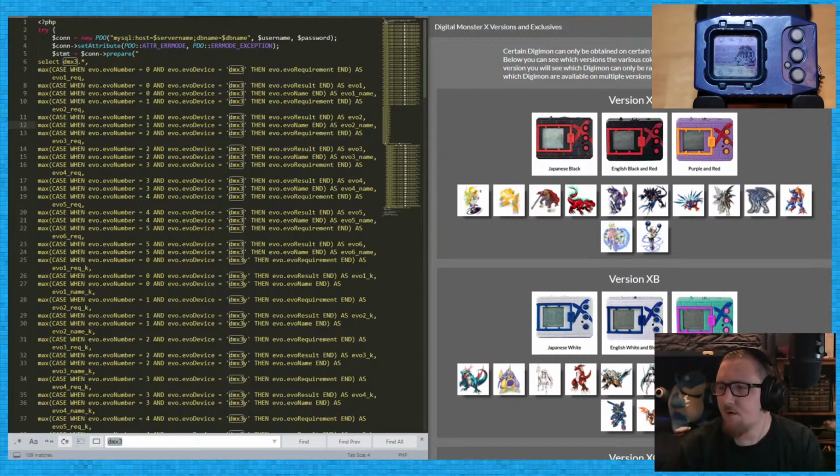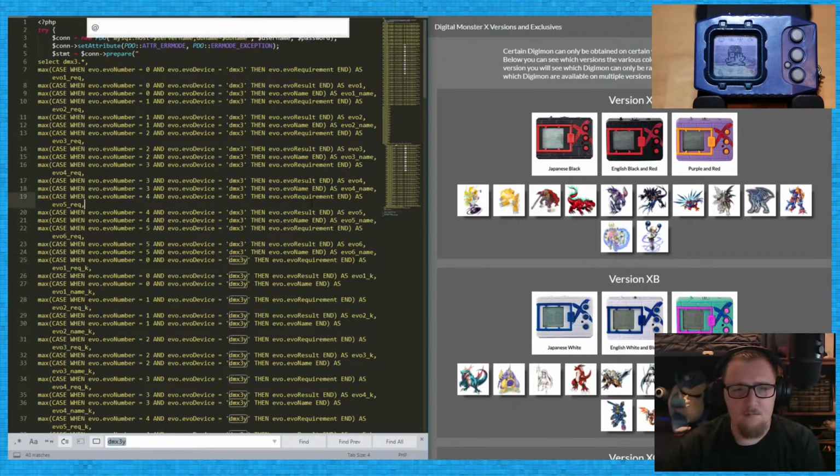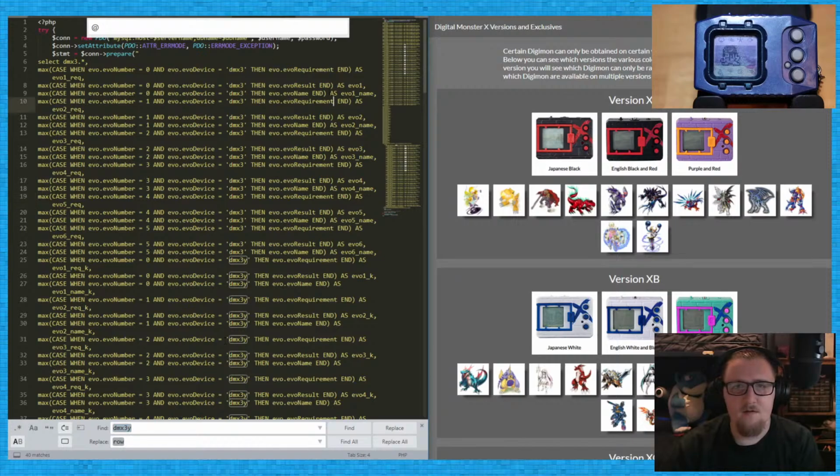And where did I put it? Okay, so main query 2. Here we need to replace every instance of DM3Y with... What is my little go up thing? What's wrong with me? Why can't I see this? Nope, not that. Control H. There we go. That's what it is. Sorry, I go between multiple... Get that out of here.